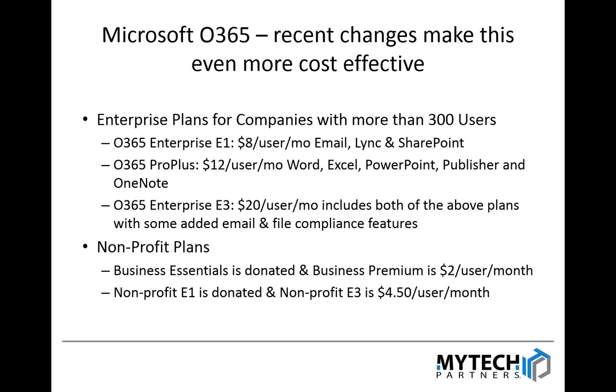But just to let you know, it's actually $2, so $24 a year, to basically keep your Office licensing always on the current version. So for nonprofits, that's a great deal. Now, again, the same limitation is 300 users. So if you're a nonprofit that's larger than 300 users, the E1 plan is still donated. But if you're trying to also get your hosting plus your Office licensing, it actually ends up only being $4.50 per user per month. So it's still very cost effective to get your Office licensing for larger nonprofits as well.